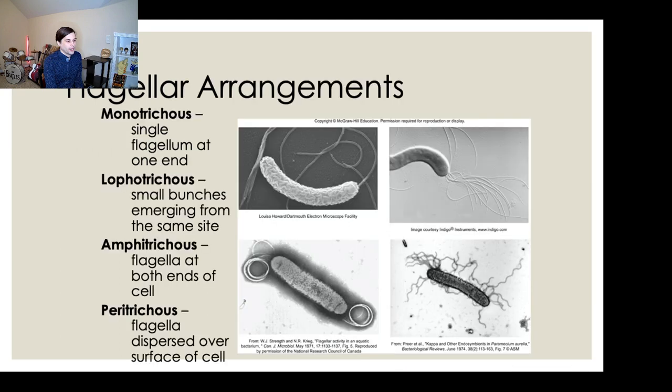Now, a really good way to tell apart different species of bacteria, or to identify different species of bacteria under a microscope, is the way that their flagella are organized around their bodies. Now, as I mentioned, not every organism has a flagella, but if you do have a flagella, these are some of the really common arrangements for flagella that are found in organisms. You have something called monotrichous. Now, mono meaning one, trichous is the word for hair or thread. So one singular hair. So this is a monotrichous organism. It has one flagella coming out of one end of the organism.